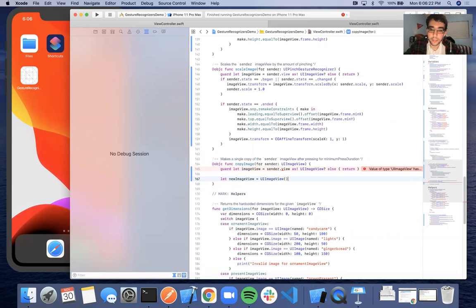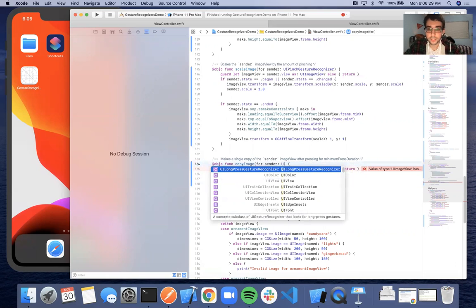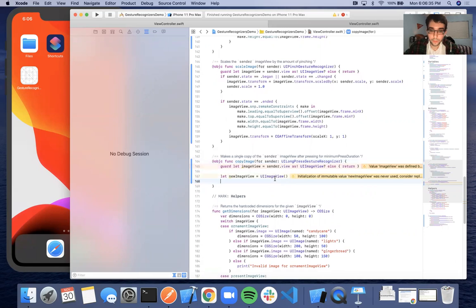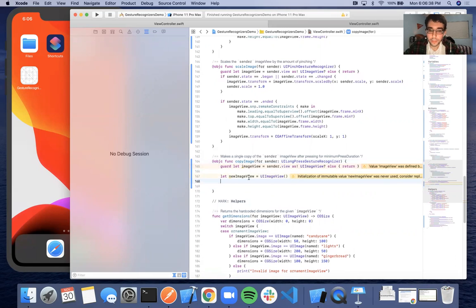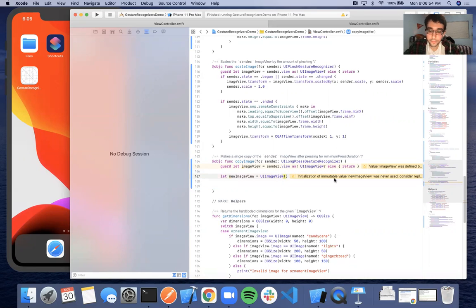Now I don't want to set new image view equal to image view because I want to make a copy of an image view. I don't want to make a reference to it, because that's not what we're trying to do. And okay, that's fine. We're going to use it soon enough.